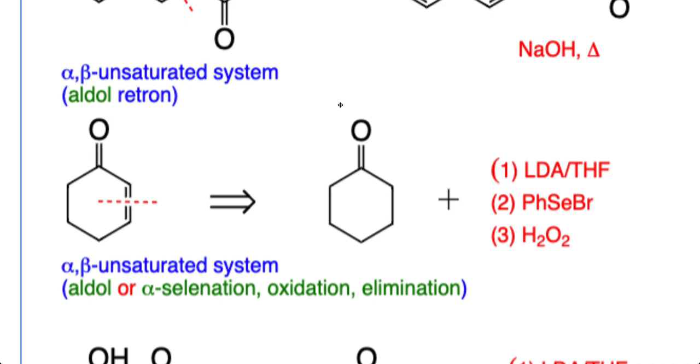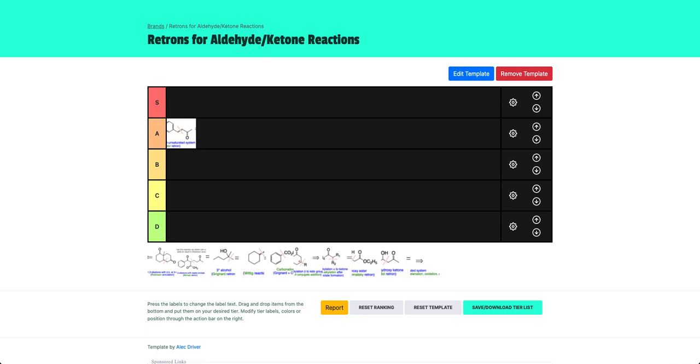Personally, I don't like this reaction. It's hard to explain. Maybe it's because when I was trying to do a problem, I didn't pay attention during lecture and didn't know that this existed. And when I saw it as a possible option, I was like, well, that's stupid. But it could be useful. Personally, I do not like the reaction very much. So I'm putting it at C tier. It's not very fun. It could be much cooler.